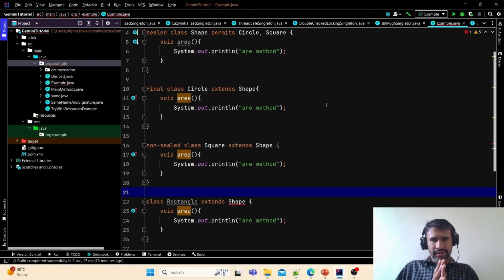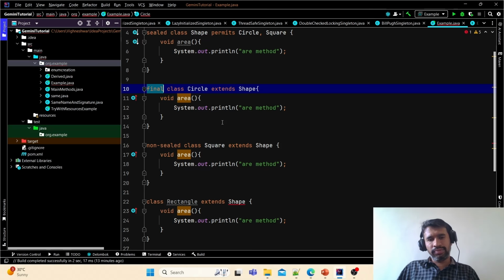And another thing is, you may get a question. Let's say it's controlled at the sealed class level, but how about the child class? For example, circle is extending shape. So somebody can extend the circle and get the features, right? That question obviously arises. Yes. So there are two variants possible. Either you can make your class final, which is extending the sealed class, which means nobody can extend circle. So you are basically controlling the further inheritance.